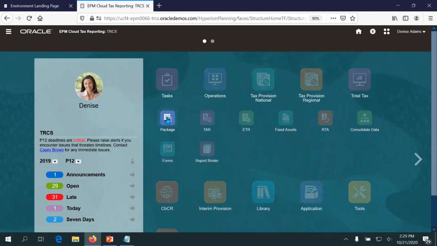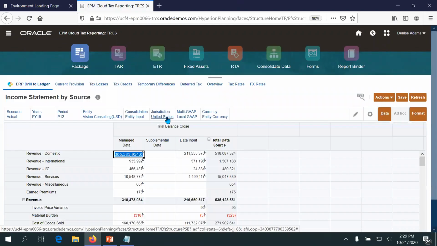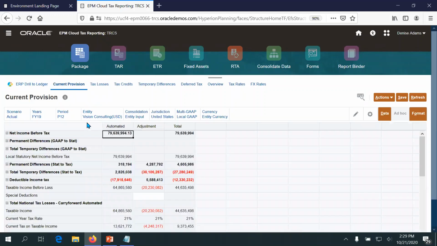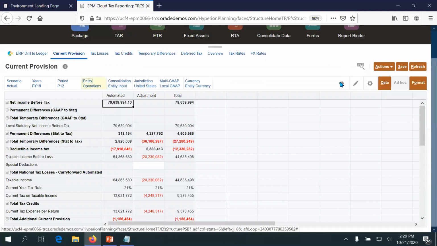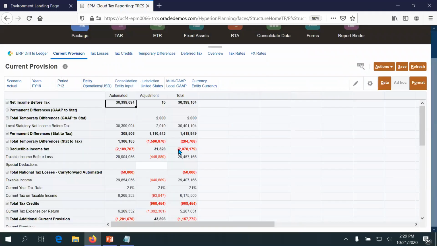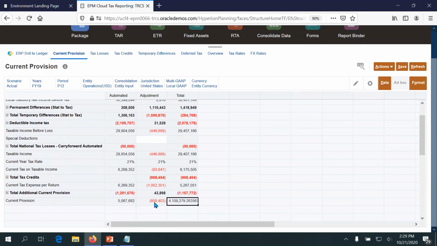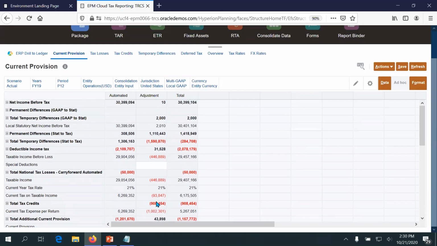I'll show you how the tax package looks. Okay, so this tax package idea is one that's been around forever. It used to be spreadsheets where you'd collect up these various tabs of data, but now it's in the cloud. So if I want to look at my current provision for a specific entity here, and I'm going to switch now to that same entity we were looking at in the reports. So for you accountants out there, you might remember these numbers: 4.109 mil, 5,067 mil with a 958 reduction. And this is how it looks in the application itself.